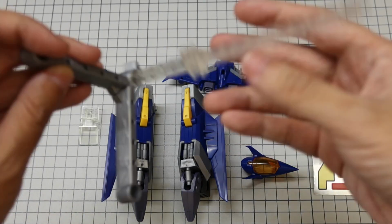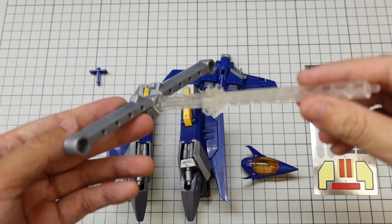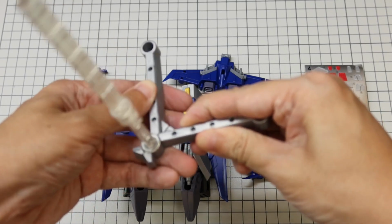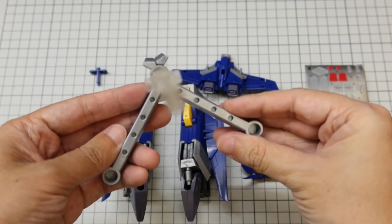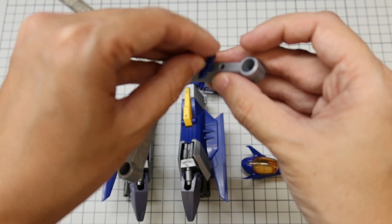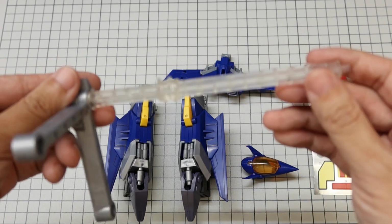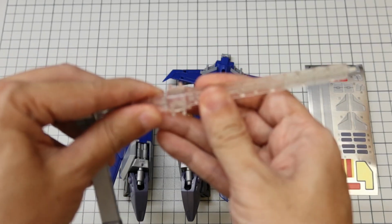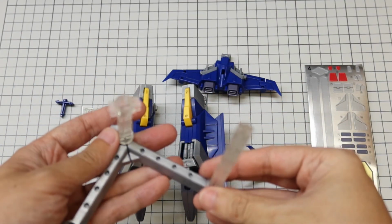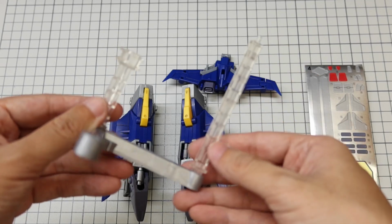Now this set also comes with a stand. This is actually pretty HG Builder inspired. You can flatten it for storage, and it has a peg so that it will be stable across. These small holes can be used for storage for spare parts. I'm not sure if this combination part will fit. Nope. But these larger holes, you can fit on more of these stands if you do have them, or you can have a hole here if something can be pegged in here and stand on this side.